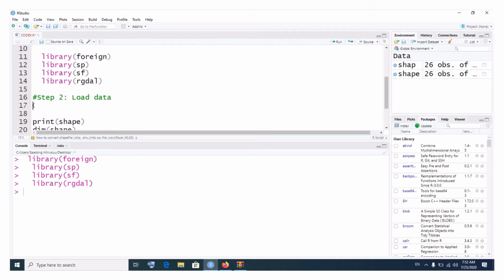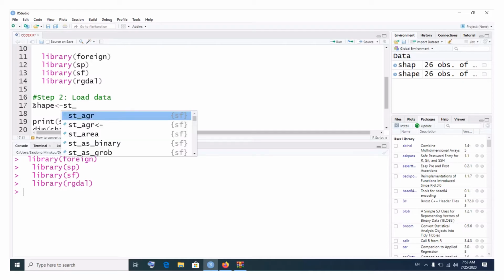We can name this shapefile shape, for example. So we say shape, and then it's equal to, either you say equal to or you use the arrow, it's the same. So shape is equal to, then we use the st_read command.